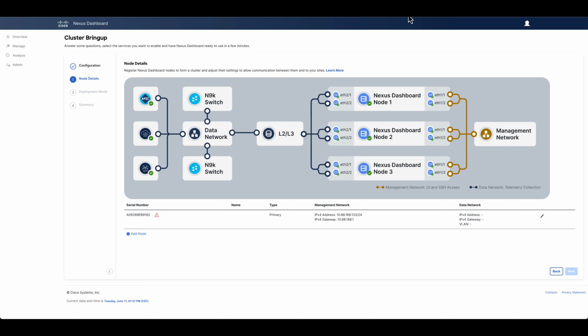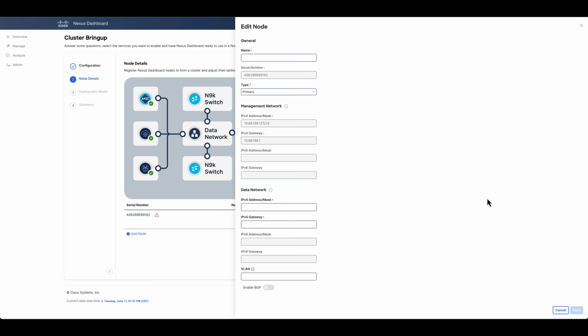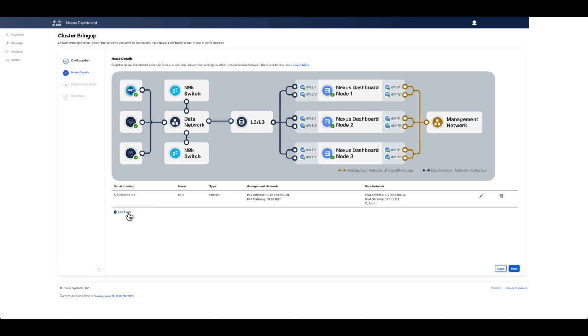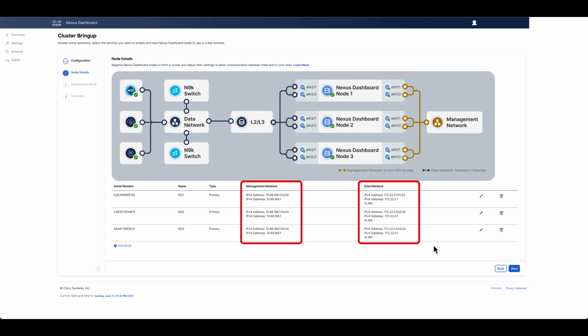Next will come the mapping of the nodes for the cluster. However, let's remember that we need all the nodes to have connectivity in both the management network and the data network. So we must add the data network to the leader node of the cluster. Later, we are going to add node 2 and node 3 with their respective connectivity. In this way, we have completed all the steps for provisioning the cluster.